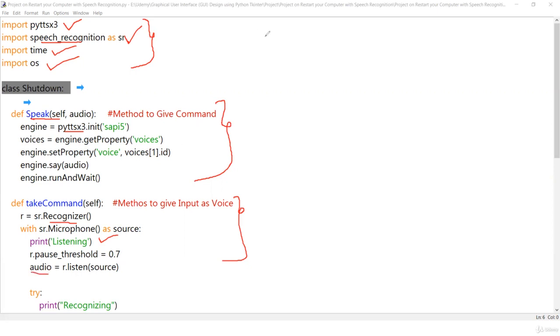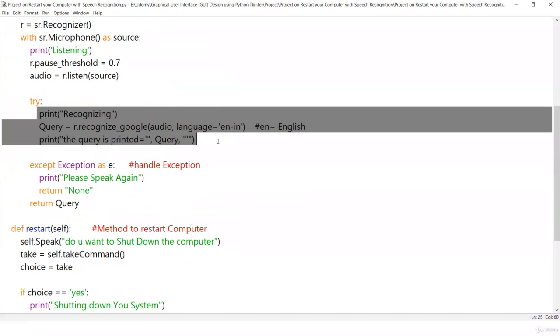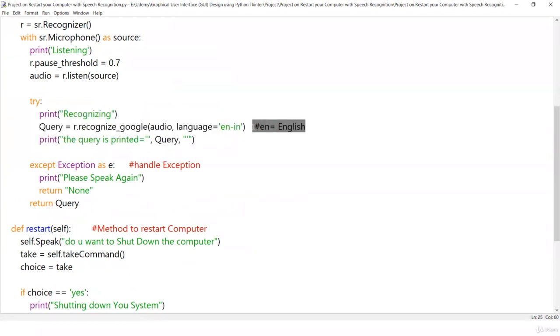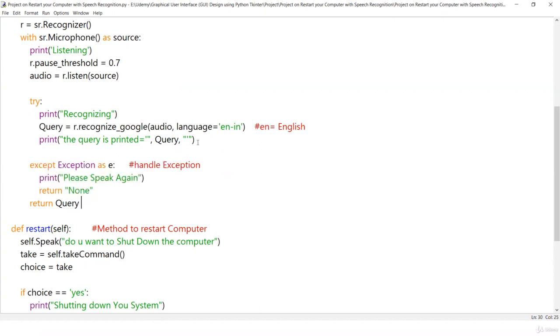If your audio is not clear, there is a try option. First it will check whether you are speaking in Indian English, and if you're not, the exception will happen. Exception means it will say speak again and return nothing. And if you're speaking in proper English, then it is going to proceed with the query function.